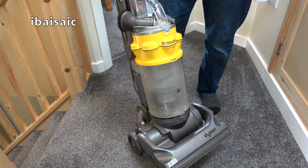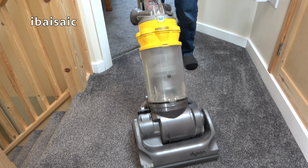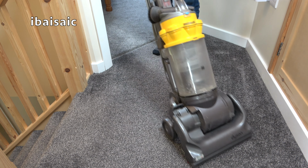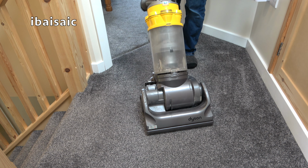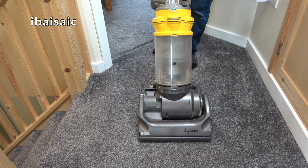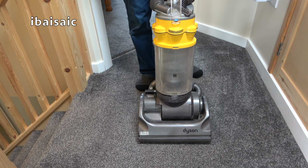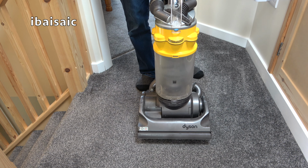I don't know if it's in the hose or what, but yeah, it was a bit disappointing to find this. I've emptied it since I got here. I've used it a couple of times. I've looked at the filter. I don't think I'll be giving this a service. I don't have any tools with me. I'm just going to leave it, but I might wash the filter and do the owners a favour.